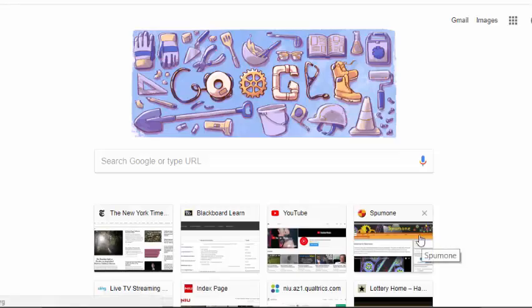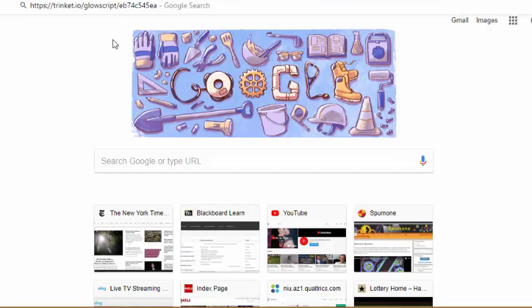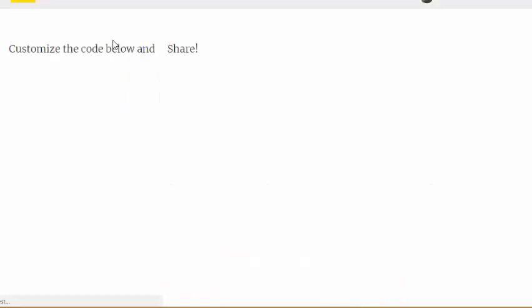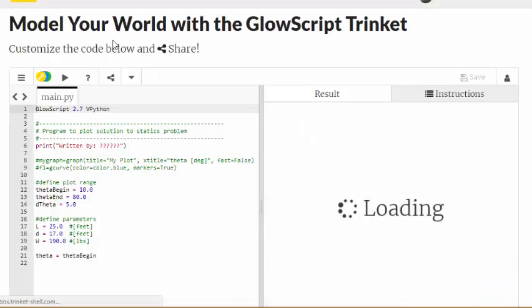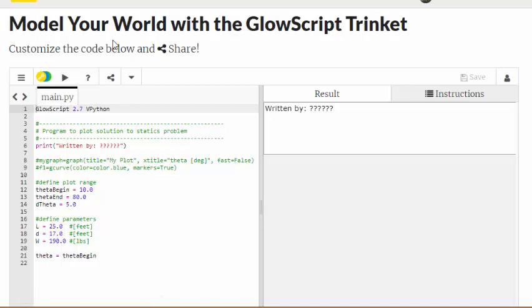All right, so the first thing I want you to do is to go to your web browser, and I want you to paste in that URL I gave you for this very first assignment. So I'm pasting mine in right now, and when I do, it should take me to this website called trinket.io, and in particular it should take you to a trinket that I've set up for you that looks like this. Actually, I guess it's a partial trinket. A trinket is just a program. It's a set of instructions that'll execute, and we're going to be writing our code in a language called VPython.